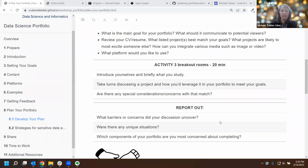And if anybody has problems, feel free to come back to the main room, and we'll help sort things out if you need help. Or if you have questions you want to direct to us specifically, we're happy to answer those here too. Just as a reminder, to join your room, go ahead and click the breakout room button. I think I'm going to pause the recording while we do this.